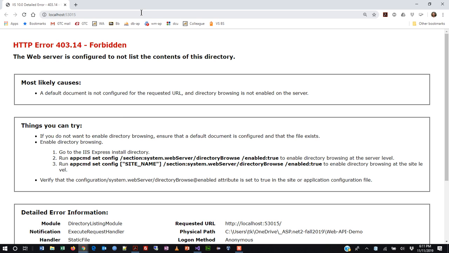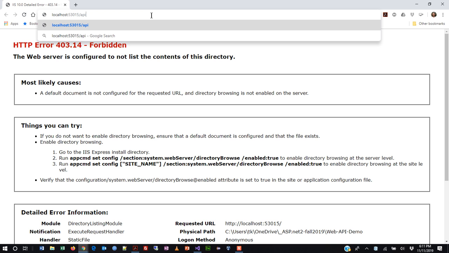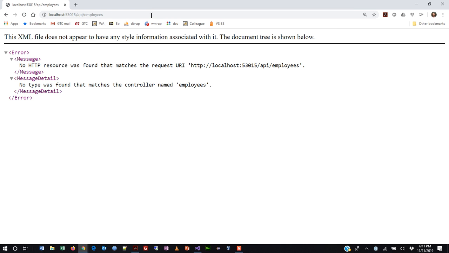There's nothing wrong here, but we don't have anything to look at is what it's telling us. But what they do want us to do is add this to the URL, API/employees. And then, well, it didn't pull back what I had anticipated it would pull back. I think because you named yours employee, maybe get rid of the S. Interesting.